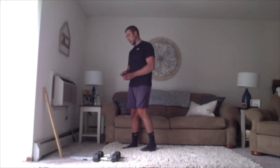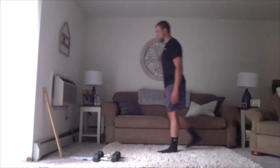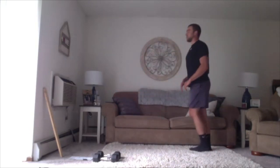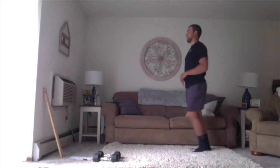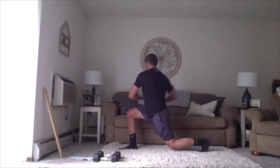Get the timer going, again, not going quick yet. We're still waking up, getting our body temperature up. All right, here we go, forward lunge with a twist. Let's hit it here in 3, 2, 1. We're going nice and easy here, no rush yet. Focus on that balance, and then driving up hard to that front foot. In previous weeks, we've been doing reverse lunges, so this might feel a little different for you when you're driving up.